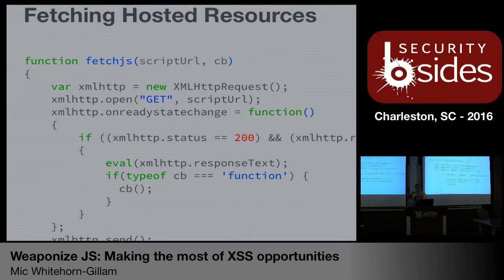It's the same reason why you don't want to see evals on the client site. Well, maybe you, as the pen tester, maybe you do. It depends. It's always sort of difficult to reconcile wanting to find things with wanting the client to be secure. But it's a bad thing to see normally, because if you can get something into it, you can get script to execute. In this case, we're using it for exactly that purpose.